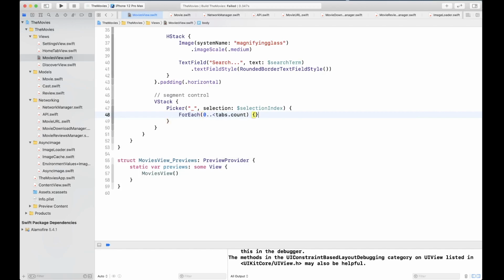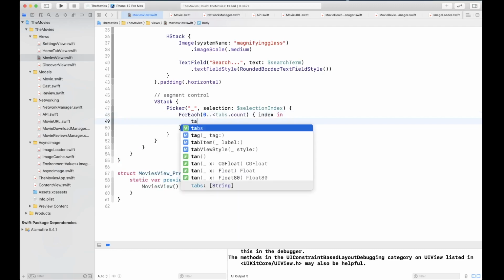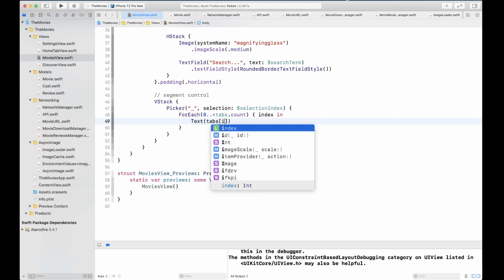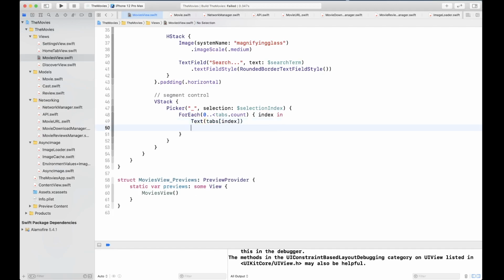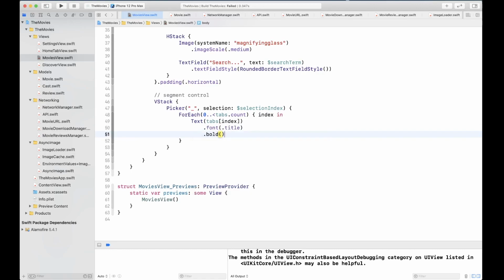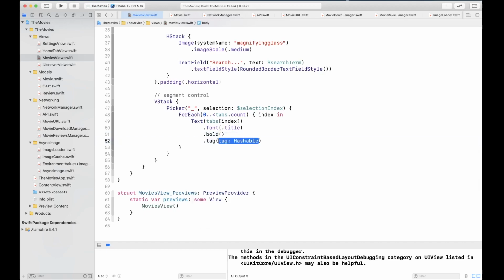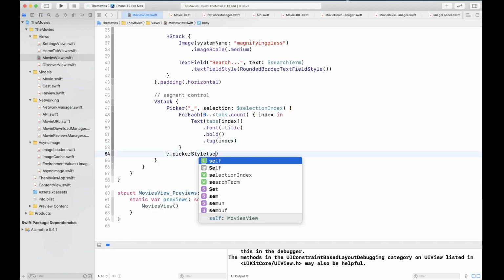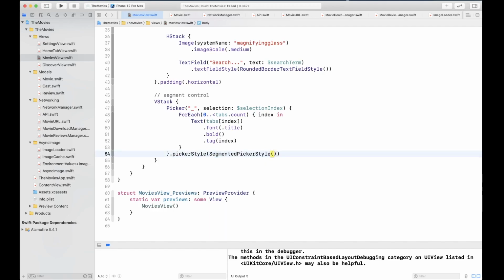We run the for each and we get the index, so we simply say index in text tabs at index. Font is going to be title, and it's going to be bold. Tag is going to be the index itself. Okay. Let's set the picker style to be segmented picker style.